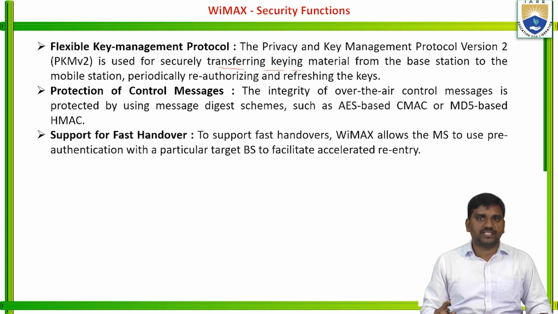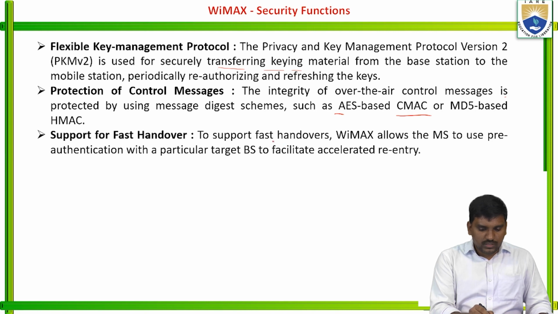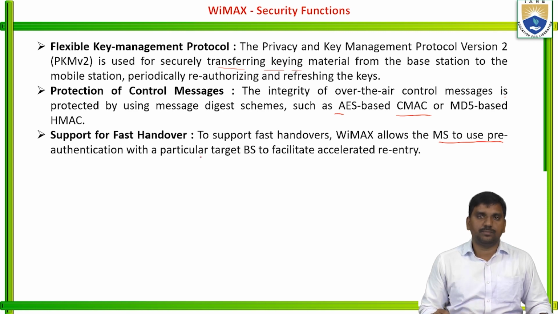Next, protection of control messages. The integrity of over-the-air control messages is protected by using message digest schemes like AES-CMAC or MD5-based HMAC technique. These are some message digest schemes. Next, support for fast handover. To support fast handover, WiMAX allows the MS to use pre-authentication with a particular target base station to facilitate an accelerated re-entry scheme. So these are the three security functions of WiMAX: flexible key management protocol, protection of control messages, along with support for fast handover.